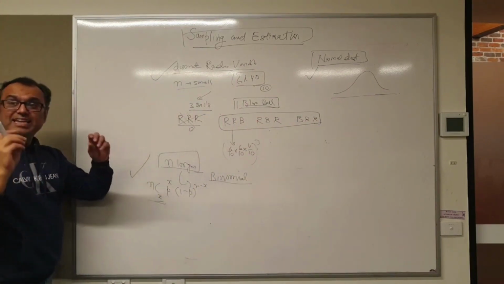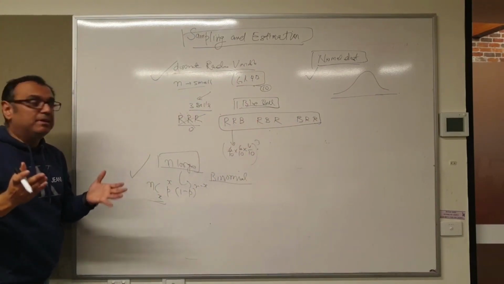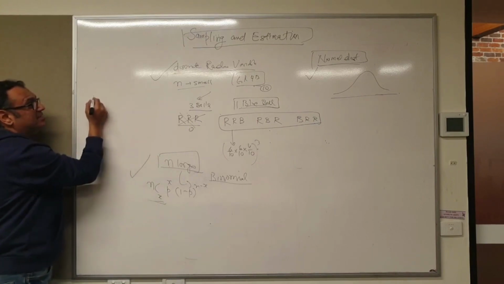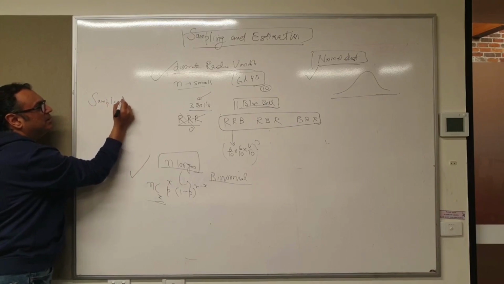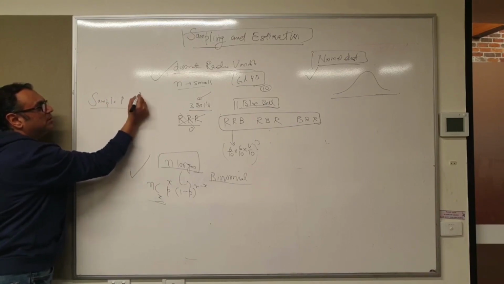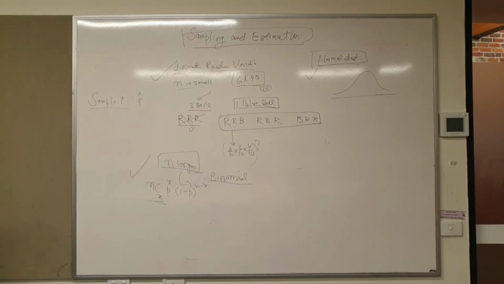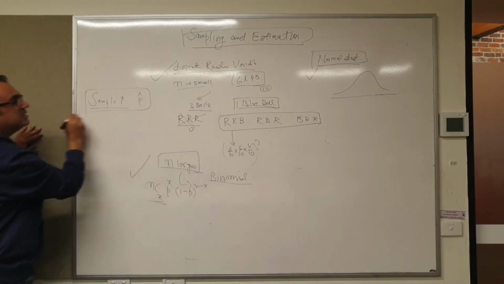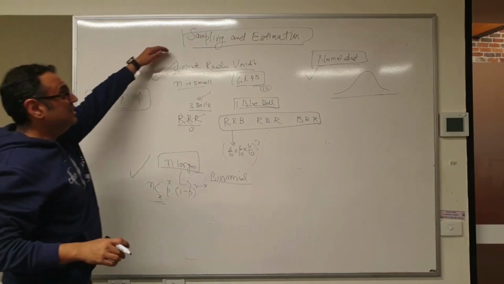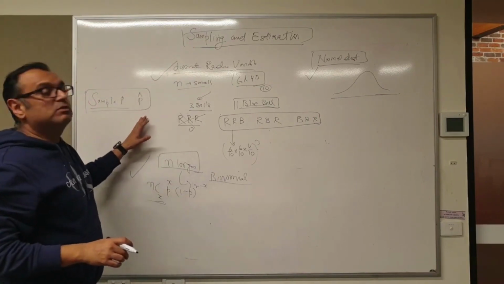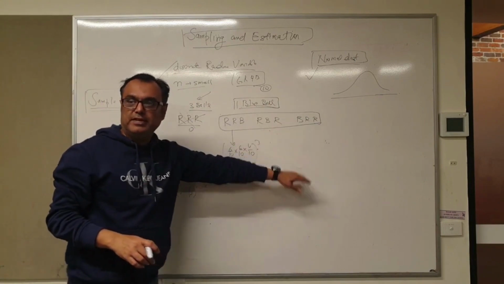But not on just any discrete variable. What will be my random variable? My random variable in this world will be the sample proportion p hat. So now my random variable will be the sample proportion. That is what this topic is going to do with whatever we have learned so far, right?